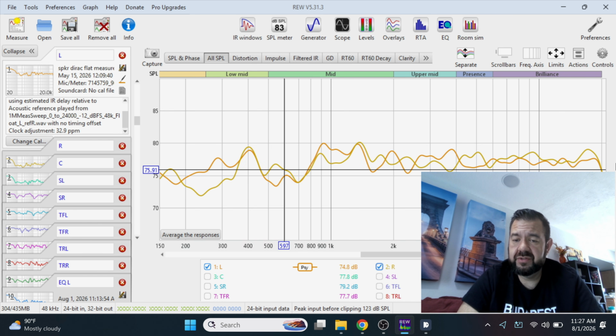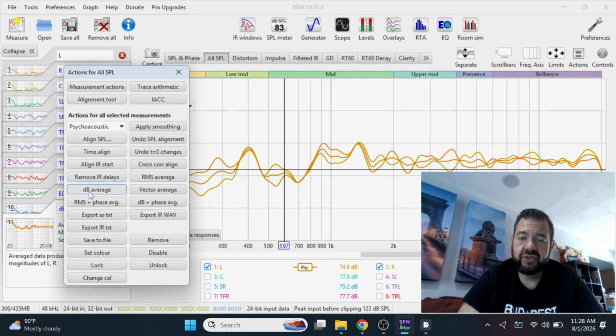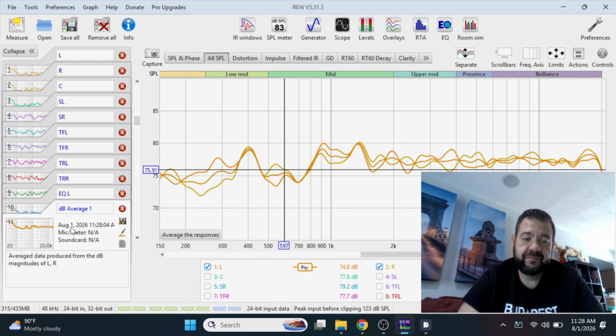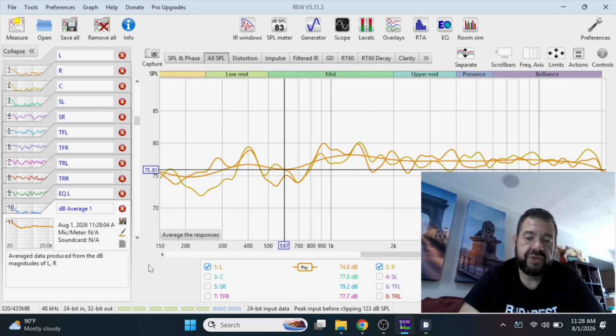These are the two speakers. Now click on actions, and click dB average. Once you've done that, click on dB average on the left, set graph to 1 octave smoothing, and now we can EQ this.